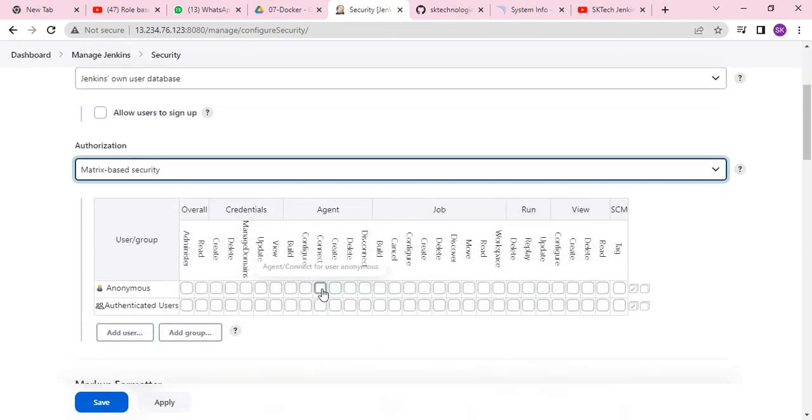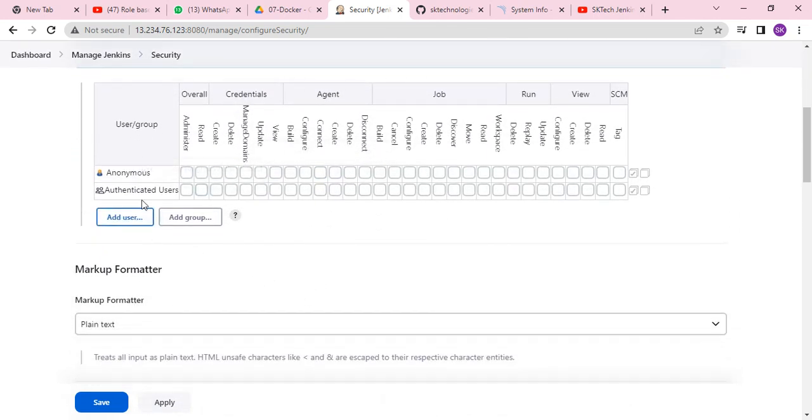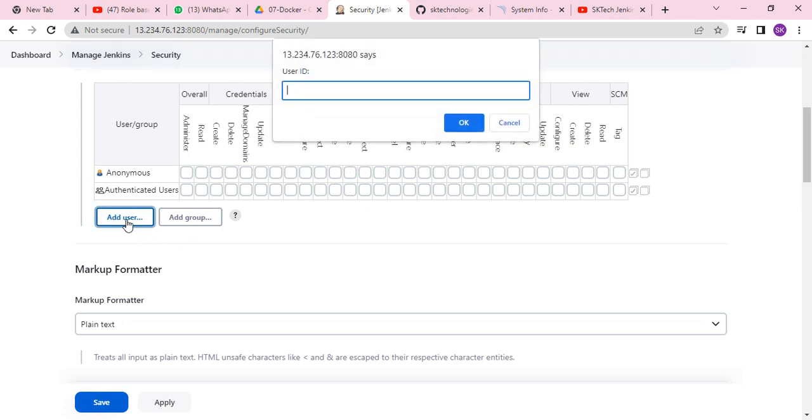Okay, so here you need to add that user. Then based on the scenarios, see, so many matrices are available, like overall, or only the agent, job, and only the run. So this kind of matrices are available. So here you can restrict users' access to Jenkins. We'll do one thing. Here you can create a group and add people into the group. Then the respective people will all get these kinds of privileges. Anyhow, for demo purposes I'm going to create a user. So just simply click on user.